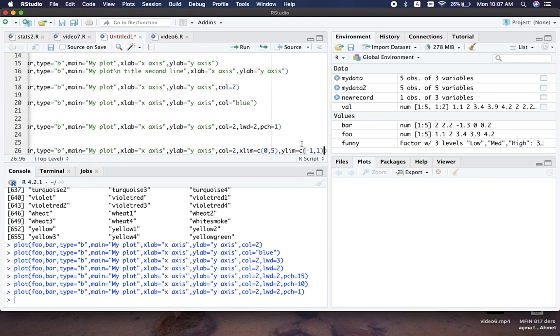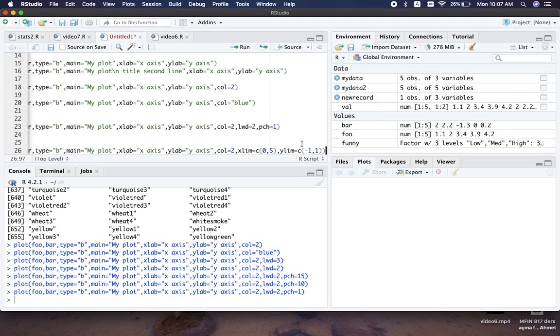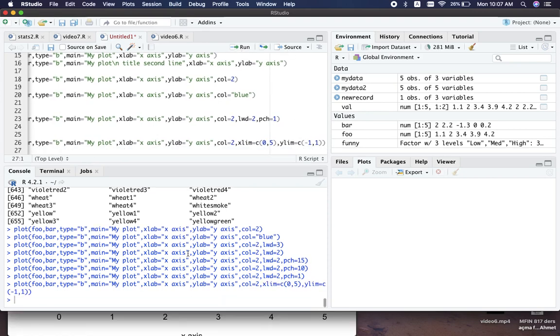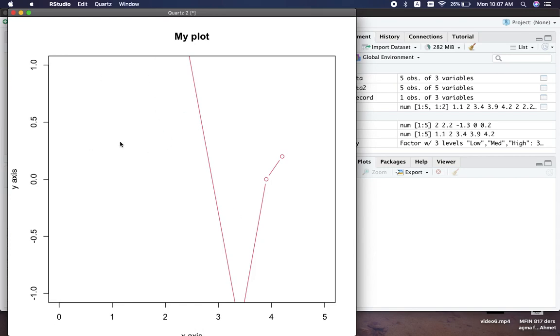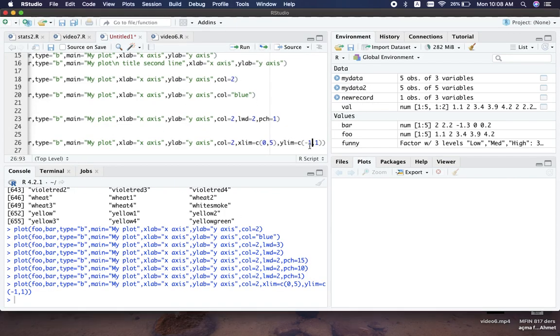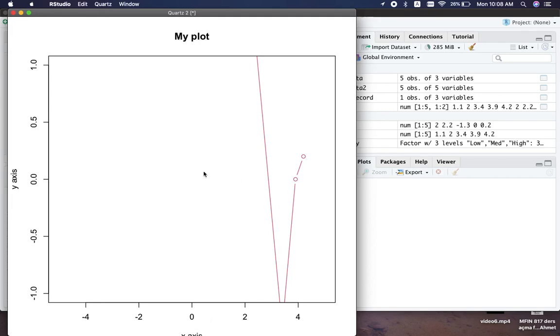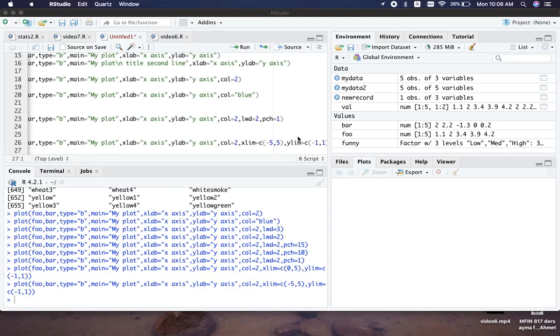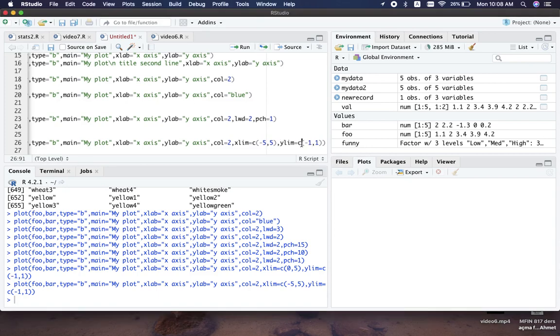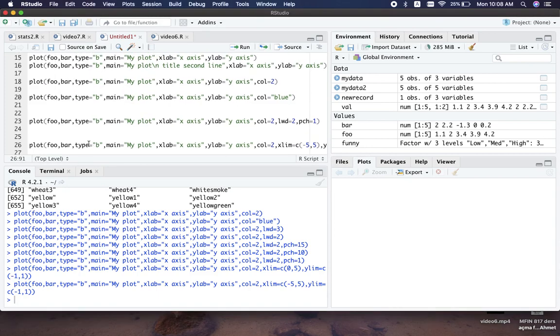I mean, I just made this arbitrary choice, but obviously you can adjust these depending on the scale of your plot and the range of these values. But you can easily change this, let's say -5. Okay, so you can play with these axes as well.